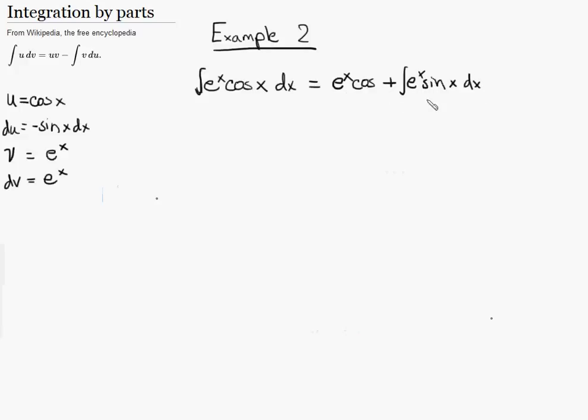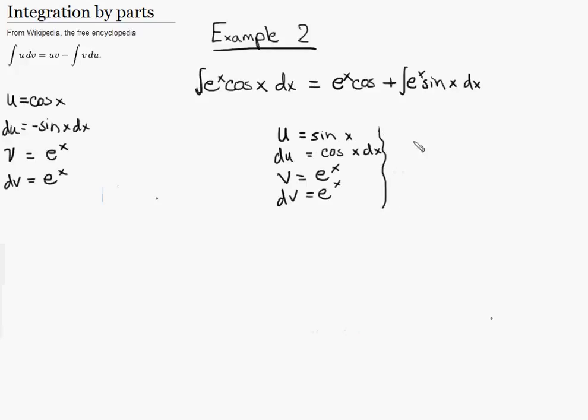And this is another function where we have to use integration by parts, so we just use it again. But in this case, u, du, v, and dv. We'll choose dv to be e to the x again. v is still equal to e to the x because it's the integral. This time we're going to choose u to be sine of x, and that makes du equal cosine x dx. And then we write out our integration by parts.